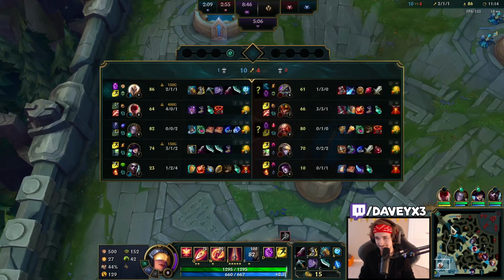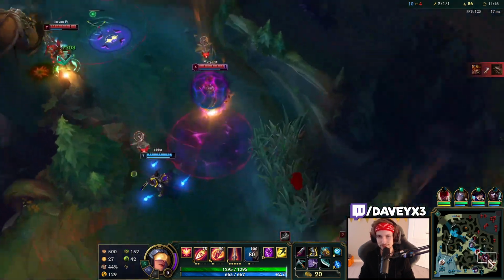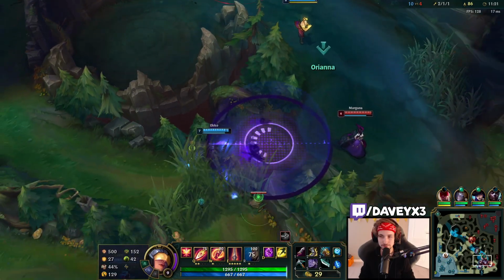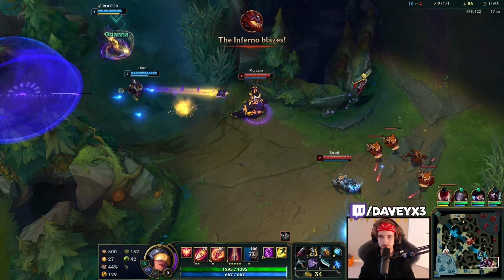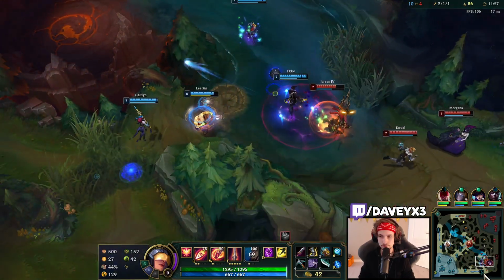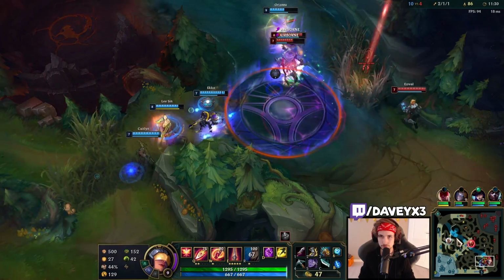Okay, so next, what we're going to do now, we have TP. We're going to see if we can make some plays here. And at the same time, we're going to be moving topside. Oh, I want to TP to this one, actually. Okay.